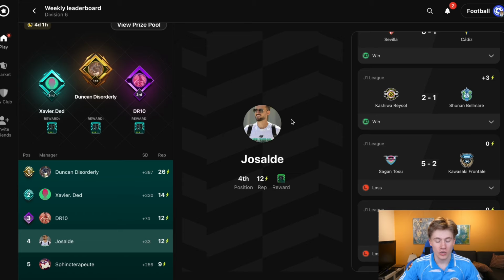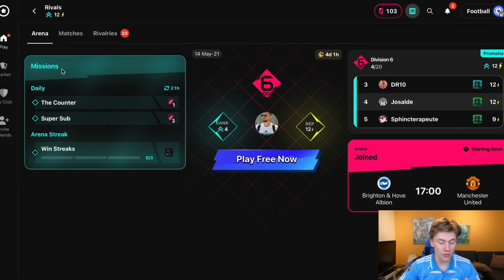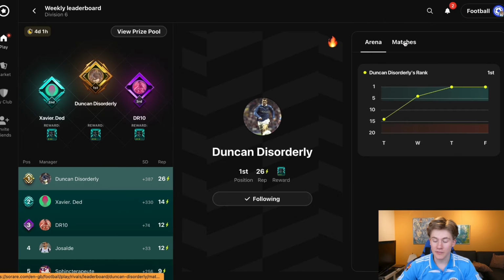And also now you will get 1 free entry each day, and actually to get Arena tickets now you need to get them in missions, so Arena tickets will be way more valuable also. And remember, I'm in Division 6, but I still lose a lot of reputation points when losing, so it's not that good to just play every match you see on the Sorare Rivals screen.